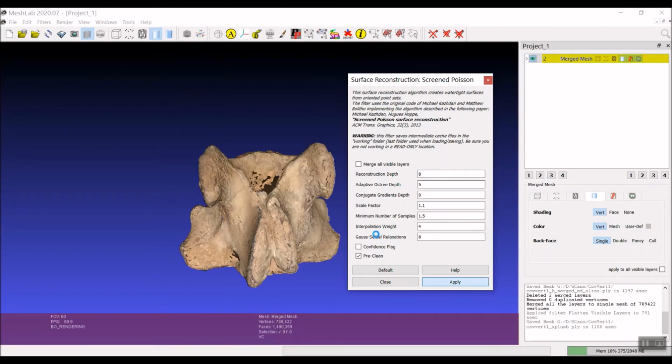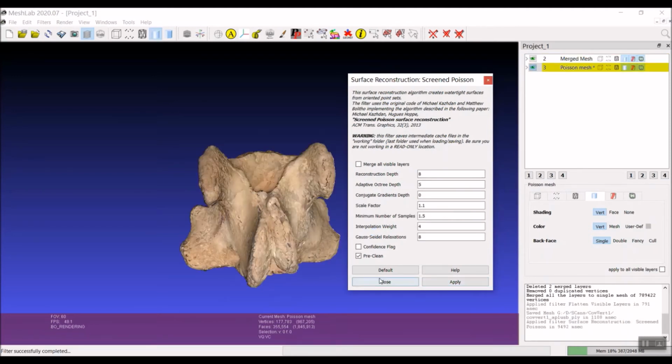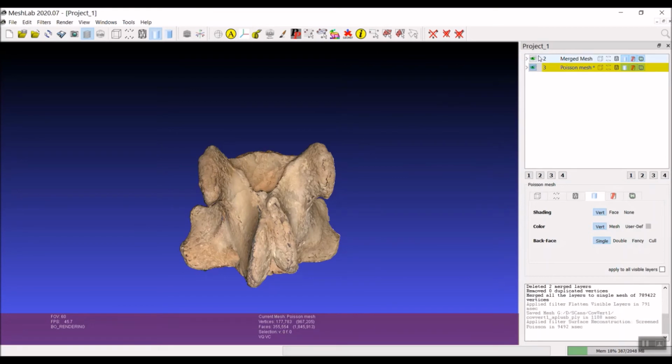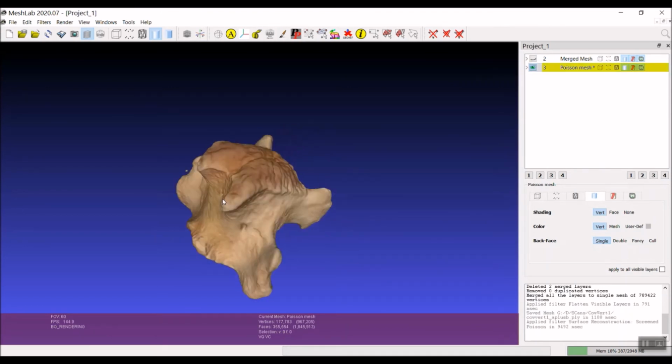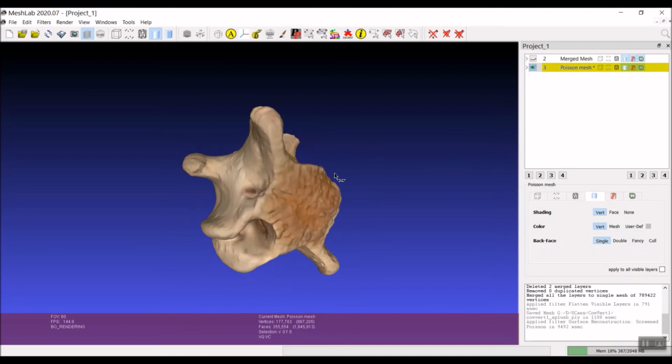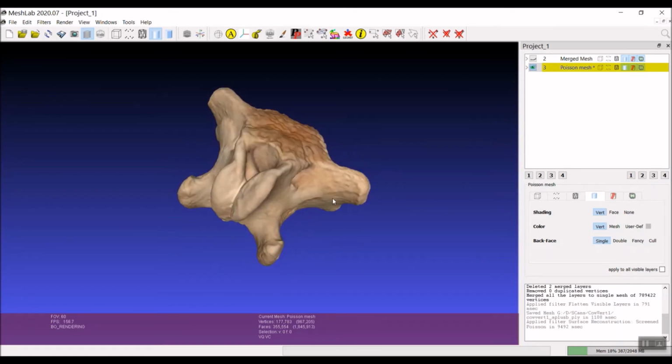And it really doesn't take that long. When you hit Fuse in Scan Studio, you can basically just go get a snack or something. And then you don't know what you're going to get. So here's our new layer that popped up. It's called the Poisson Mesh. And you'll see the color automatically got blended and transferred over. The holes are filled in.